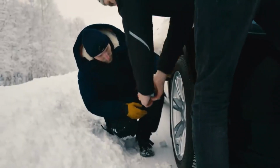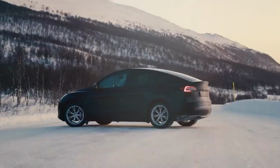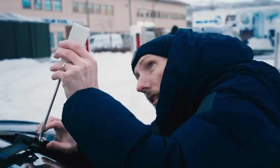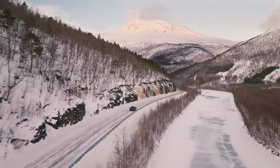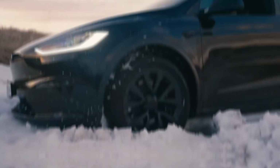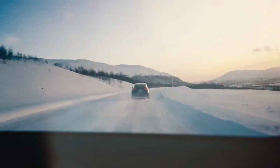Now, imagine you have to go for a run in the winter. Before you start, you might need to stretch and warm up to get your muscles ready. Similarly, EV batteries need a little warming up before they can efficiently accept a charge. This warming up process requires extra time and energy, adding to the overall charging time. In essence, charging an electric vehicle in cold weather is like making it run a marathon in the snow. It can still do it, but it'll take a little bit more time and effort.